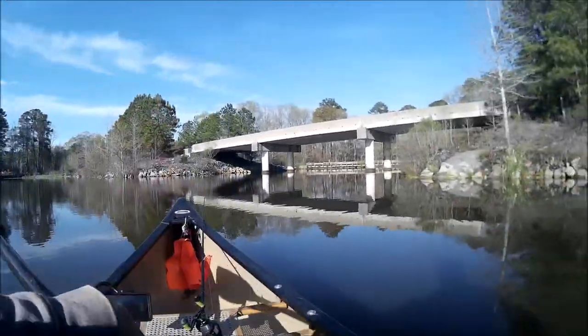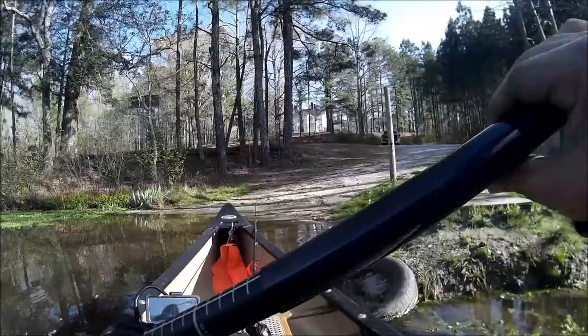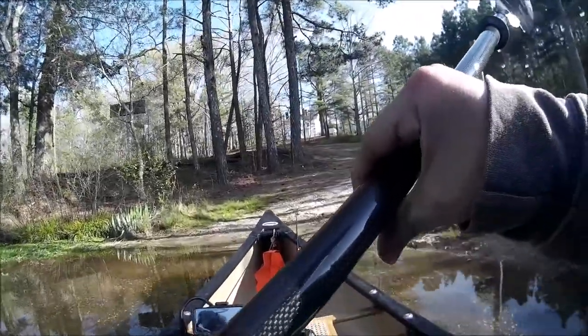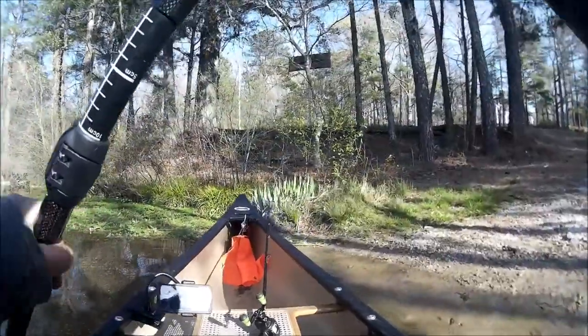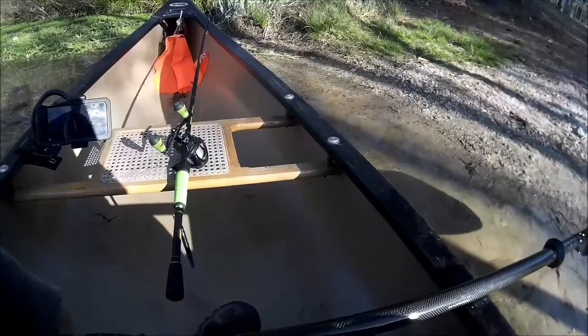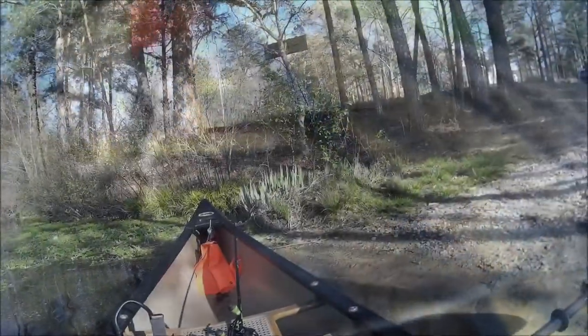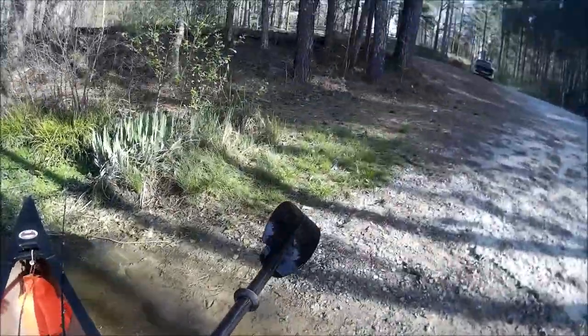So yeah, I was really liking the Pathfinder. Super happy with the solo seat. It's perfect for fishing. It's comfortable. It's stable. It's pretty speedy and nimble. The 250 centimeter kayak paddle worked really well. Easy on my knees. You can move your legs around lots of different positions to be comfortable. Put the tackle bag under your seat. Plenty of room for gear and rods.